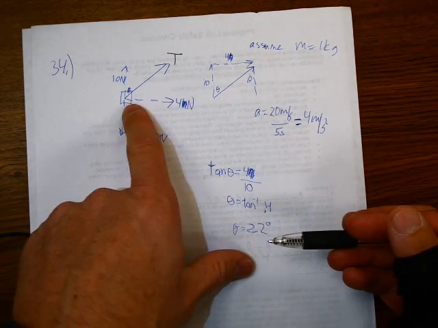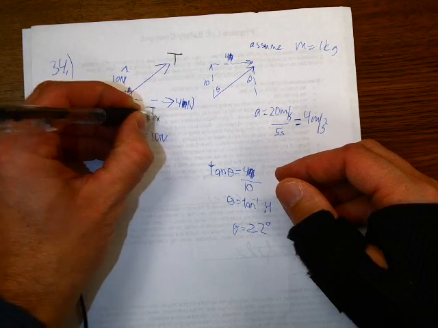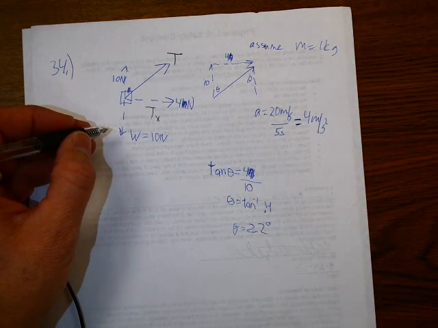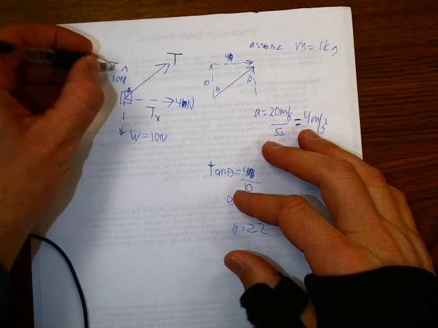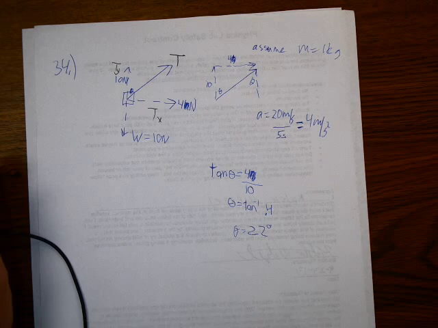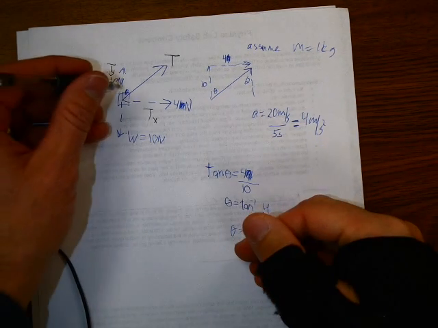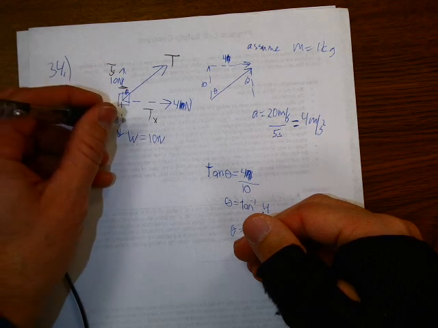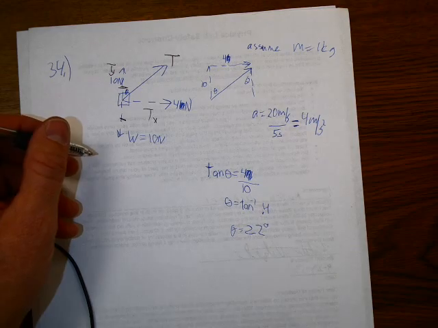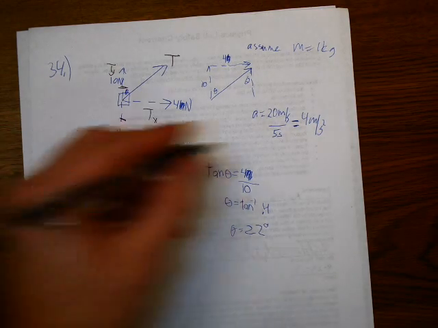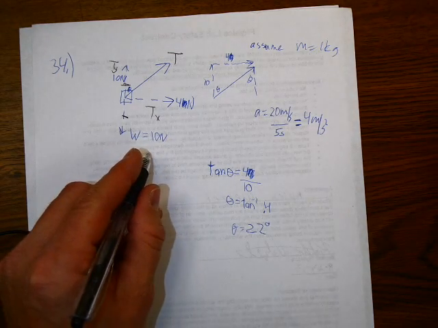And this tension can be split up into an x component, which I could say is tension sideways. That's making the fuzzy dice accelerate with the car. And then there's the tension in the vertical, and that is making the dice stay in the air and not fall. So what I know right away is this force has to balance that force. They don't give you a mass, so let's just make one up and see what happens. If you make up a mass of 1 kilogram, then the weight down would be 10 newtons.